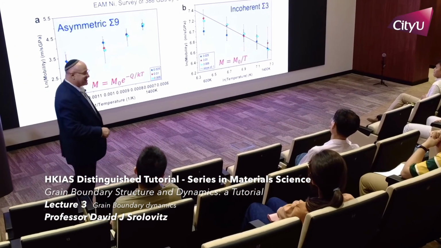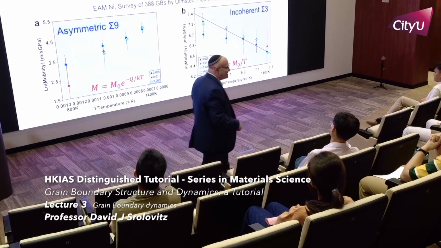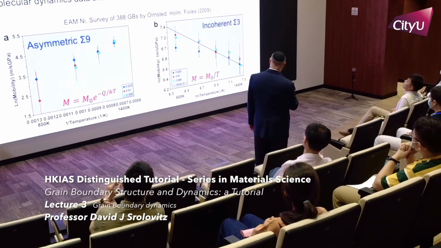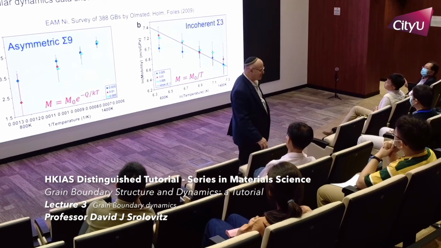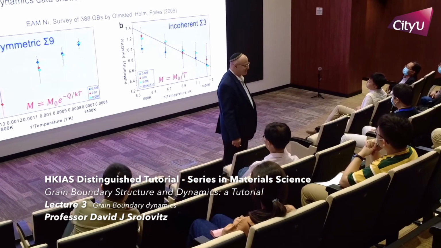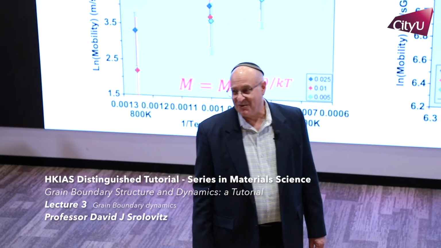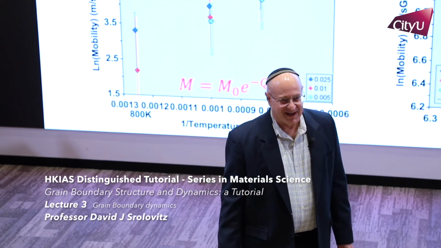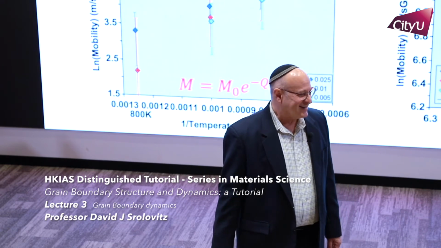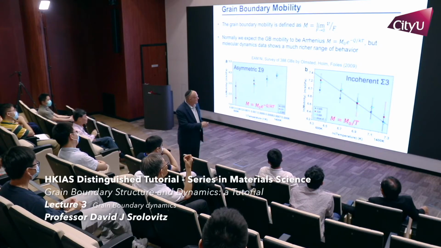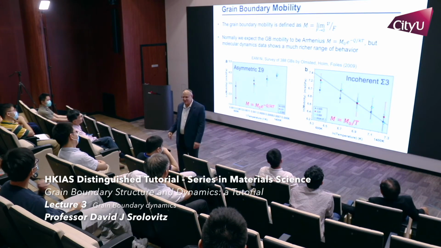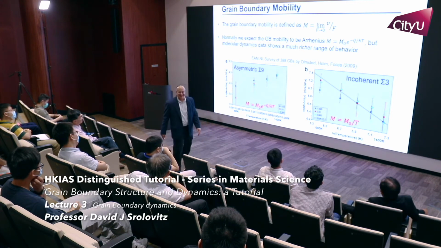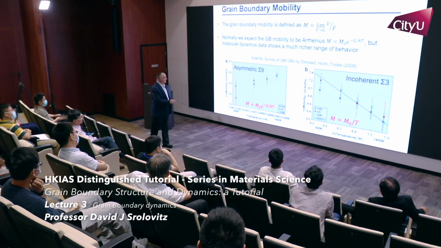Now, in all our textbooks, that is to say, we teach sophomores that the mobility should go like a constant e to the minus Q over kT, and it's Arrhenius. Well, we're not sophomores anymore. I always tell students that I'm going to lie to you. The reason I'm going to lie is we have certain simplifications. That's all we tell you. But it's rarely really true. The truth is too complicated.